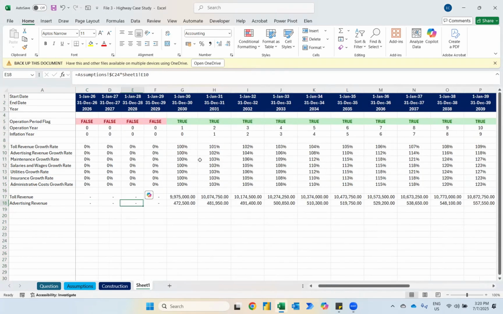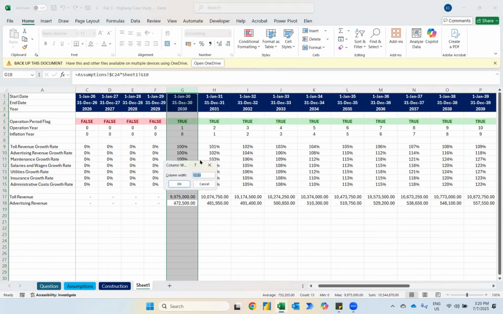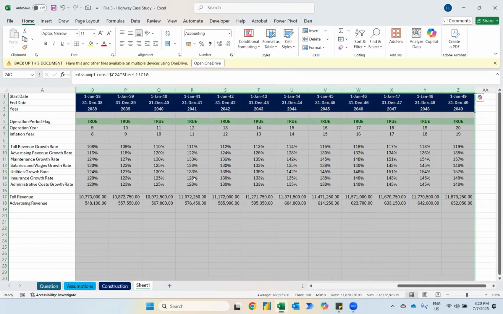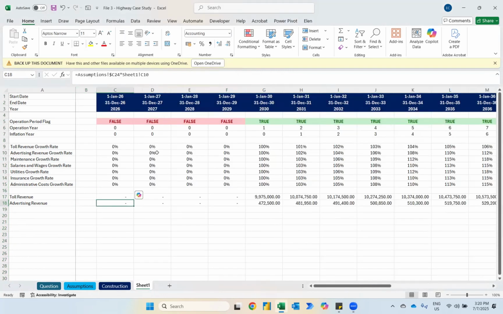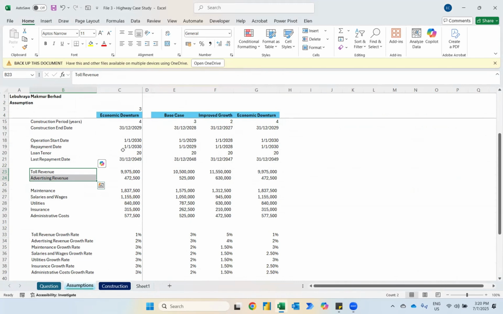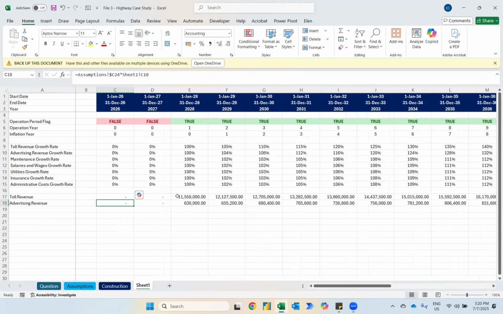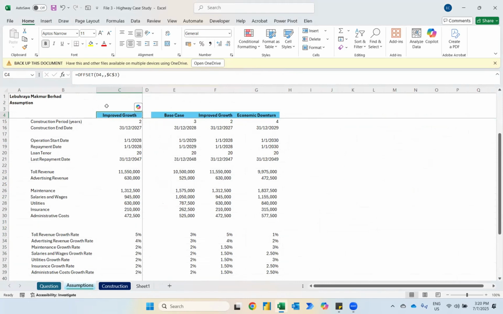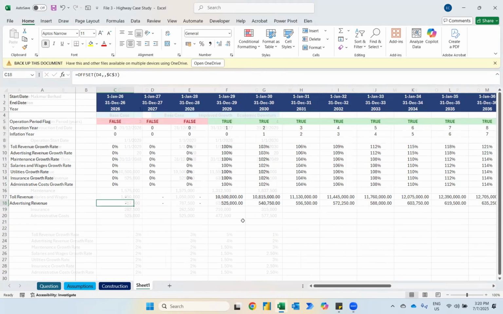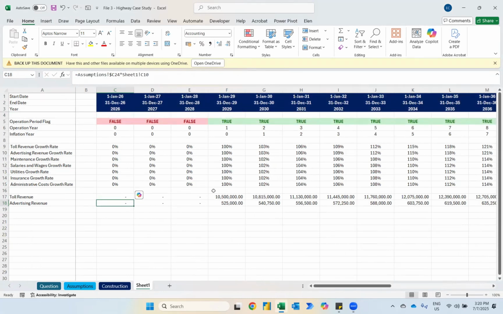Okay, so now this is the data, or what I can do is alternate HOW. So the size is actually 12. So I just want to make everything 15. Control spacebar, alternate HOW, and put the size at 15 so that we do have all the columns at the same size. So now if I go to assumption and change to scenario 2, you will notice that there is a change and the operation starts in 2028. If I go to assumption and change this to scenario number 1, you will notice that in sheet 1, the operation flag begins in 2029. So there are changes as well.